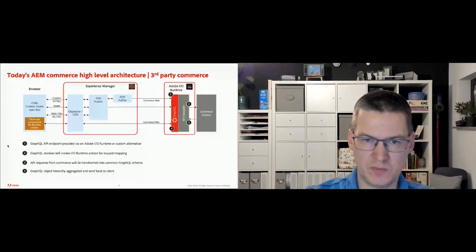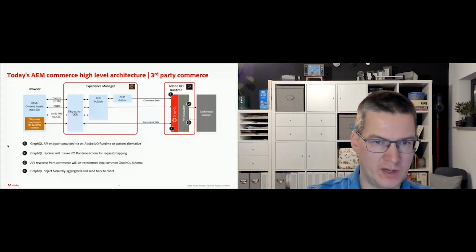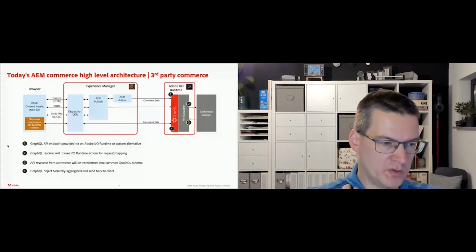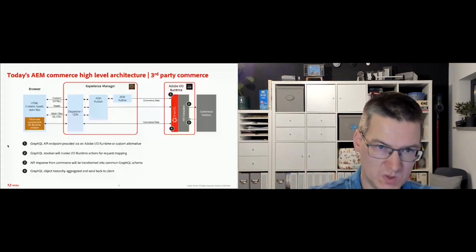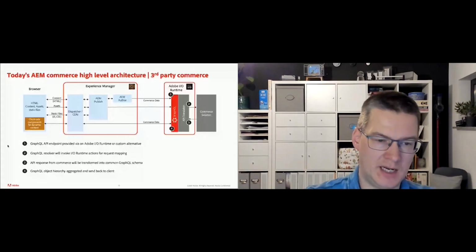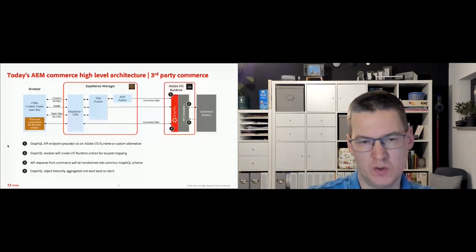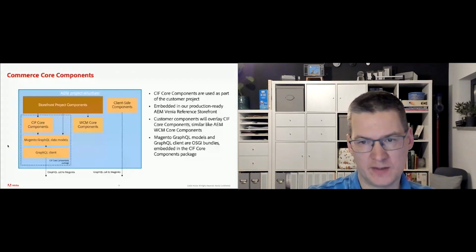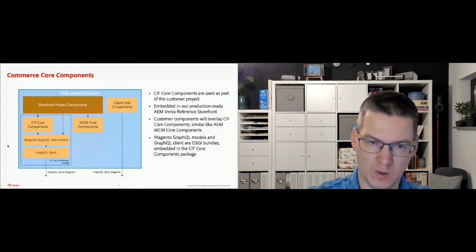As I said, the rest of the data flow on the AEM side is basically the same as before. This is the high-level overview of the entire architecture. One thing I would like to deep dive into a little bit now is the CIF components and how these components work. This is a high-level architecture of the components. And as you can see, we use Sites core components as well. As I said already, our components work very similarly. We follow the same concepts.